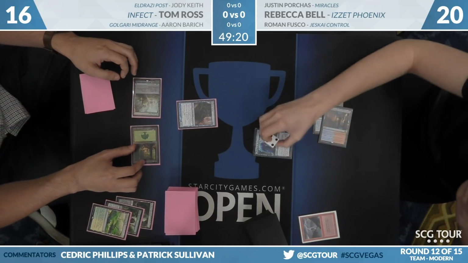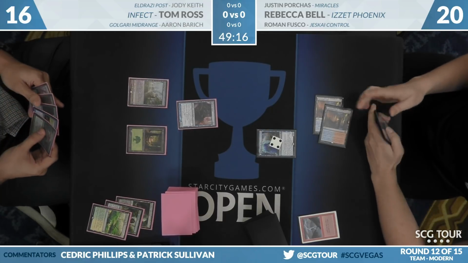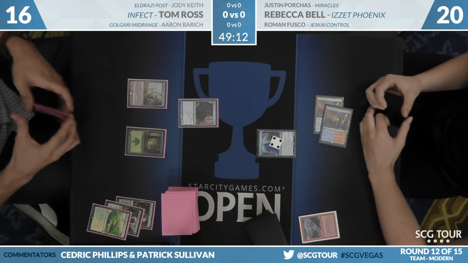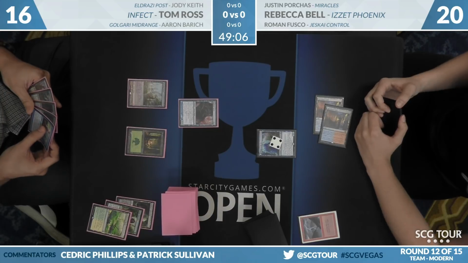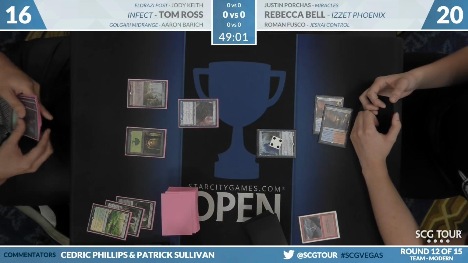I wonder if the Infect players are going to have to go back to the drawing board at least a little bit if these Phoenix decks really take off in popularity. Because cards like Thing in the Ice, decks playing multiple main deck copies of Gutshot in some cases, it's a much more hostile field for Infect than it was, I think, prior to Guilds of Ravnica.